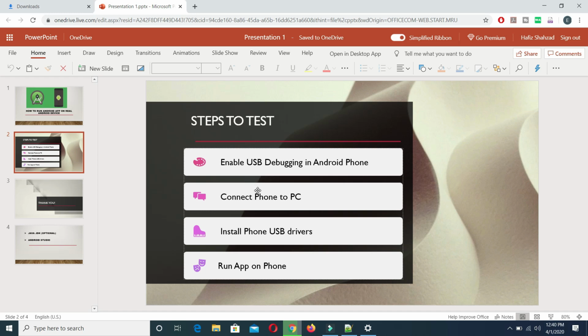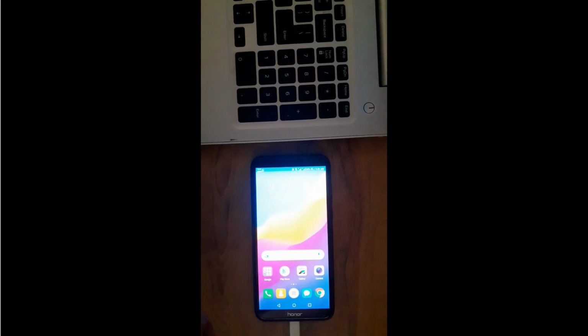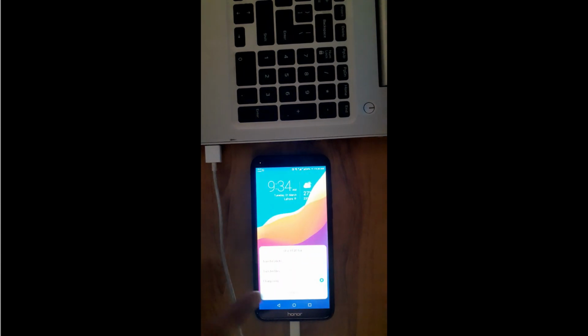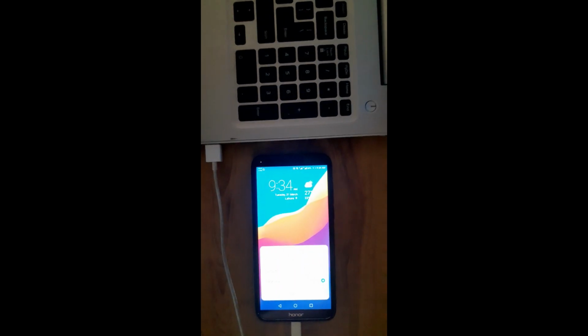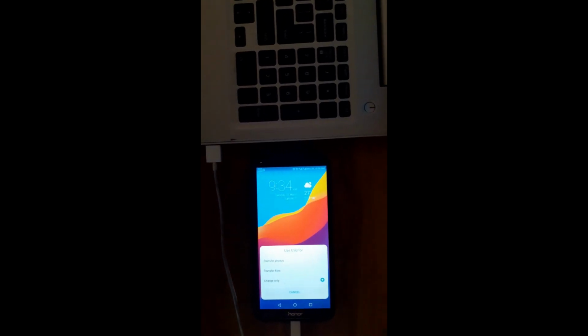Now connect the phone to the PC. Okay, here is my USB cable. Connect to your PC. Select Transfer File option.